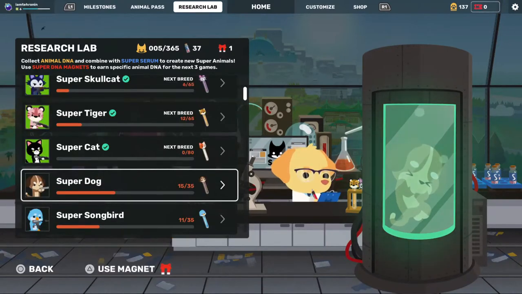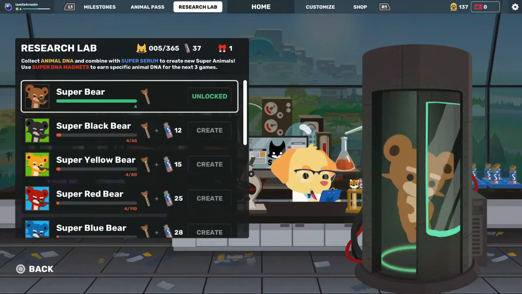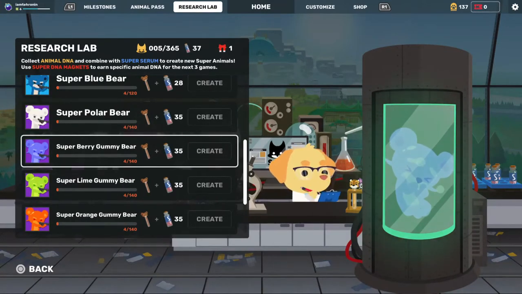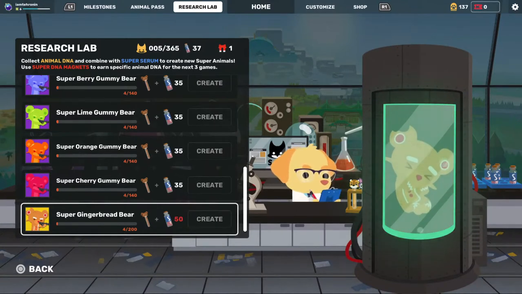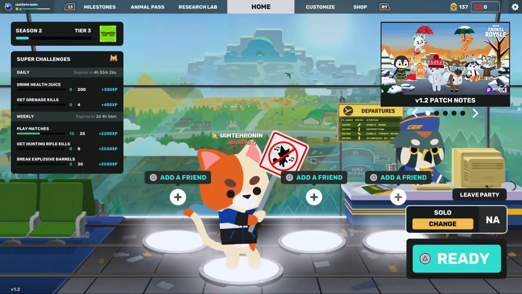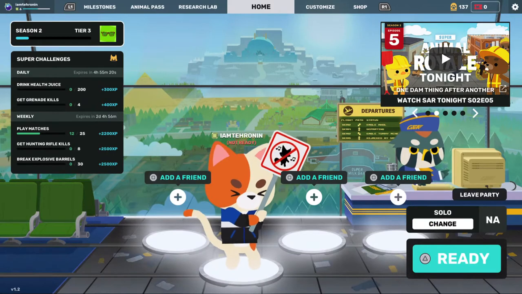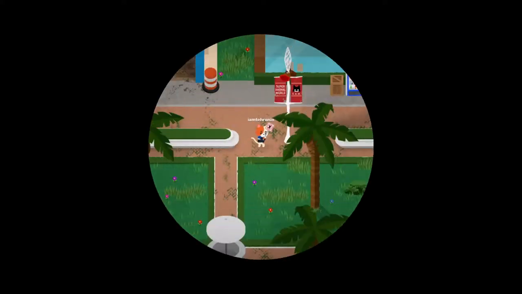You get those DNAs by killing the character. No, violence isn't the answer for everything. You don't have to kill them. Black bear, red bear, super berry gummy bear, super polar bear, super gingerbread. Ooh! Style juice. So how do you get those DNA? You just get them randomly. Nobody knows what DNA they're getting. They're just random.